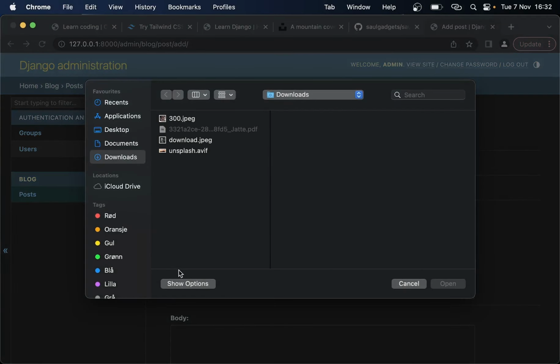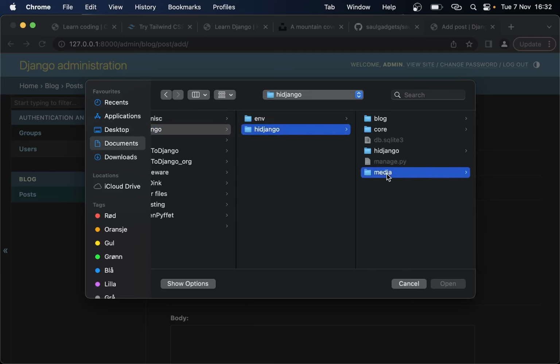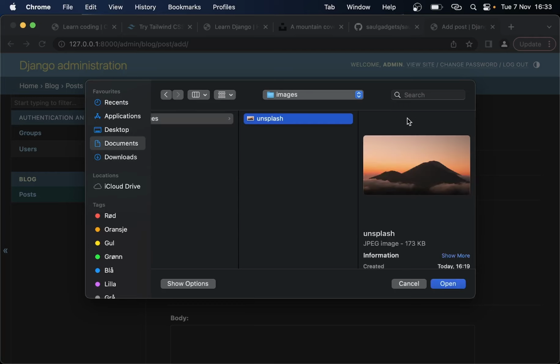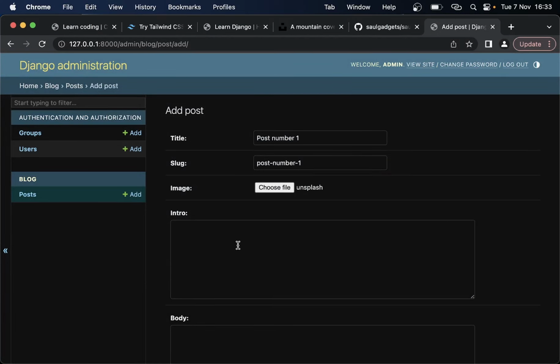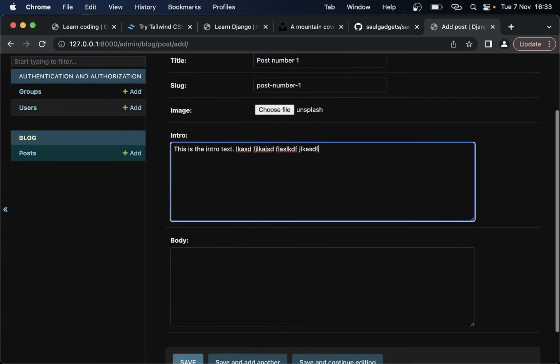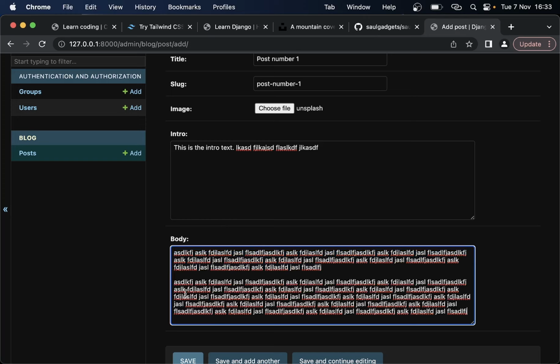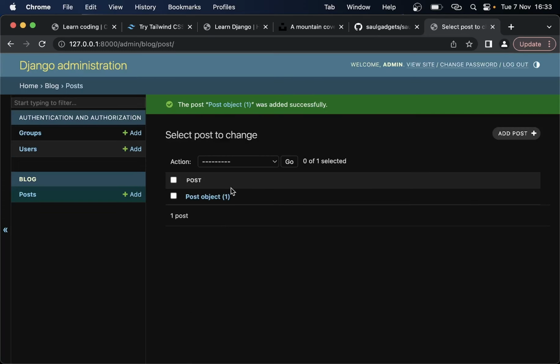Choose the image. Let's just take the one from the project, Unsplash, open. This is the intro text, blah blah blah. And then we also have a body, like that. So let's save this.